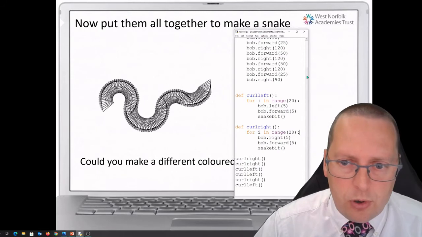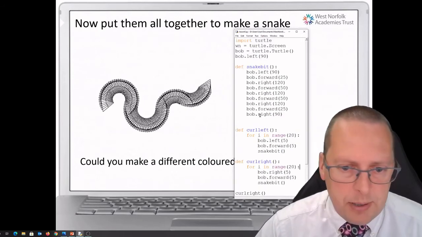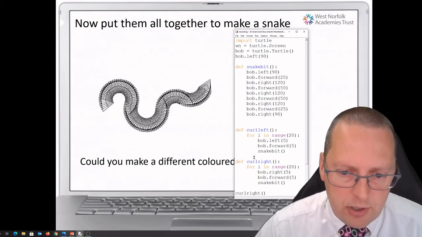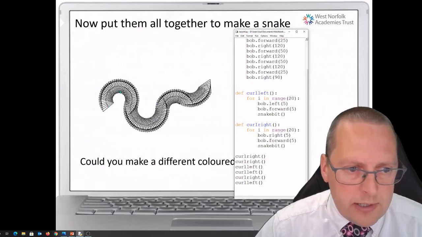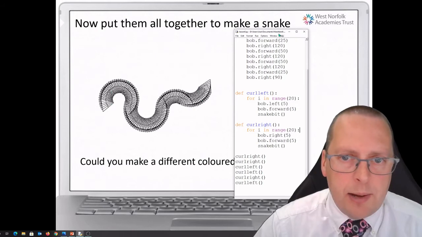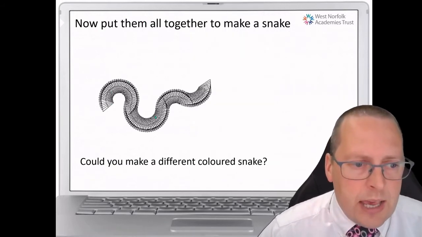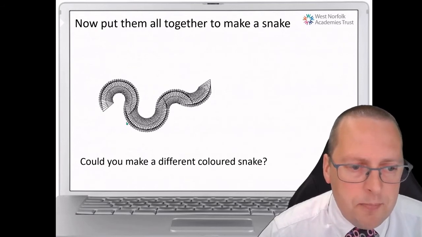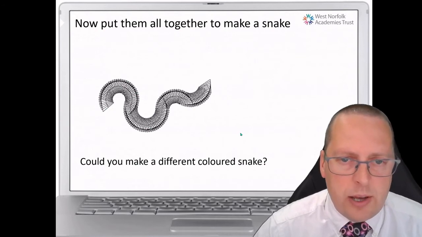So after we've got our import turtle, after we've defined our snake bit, after we've defined curl left and curl right, we can then tell it to draw curl right and curl right, curl left, curl left, curl right, curl left. And this is how we create this shape here. As an extension task, what you can do is tell Python to be a particular color, and therefore you can change your snake to whatever color you would like.